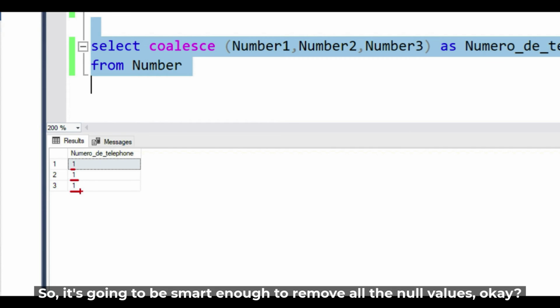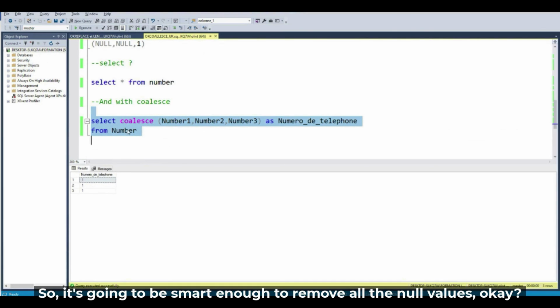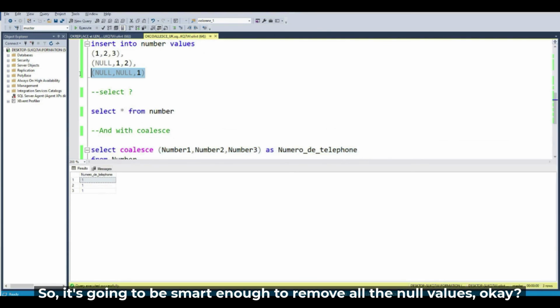It's smart enough to remove all the NULL values, even the two NULL values in the two columns where there are two values here.